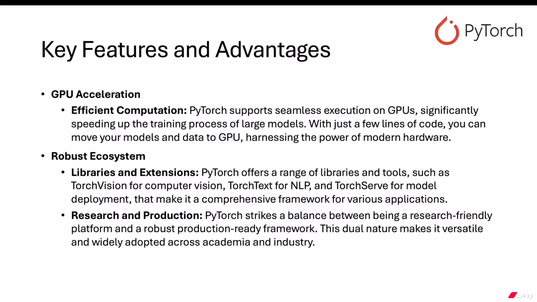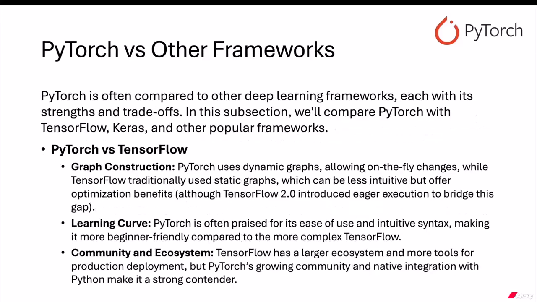PyTorch offers a range of libraries and tools such as Torch Vision for computer vision, Torch Text for NLP, and Torch Serve for model deployment that make it a comprehensive framework for various applications. Research and production. PyTorch strikes a balance between being a research friendly platform and a robust production ready framework. This dual nature makes it versatile and widely adopted across academia and industry.